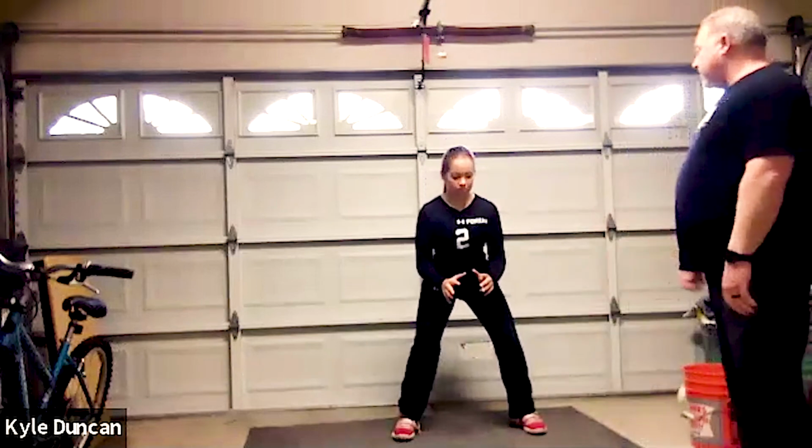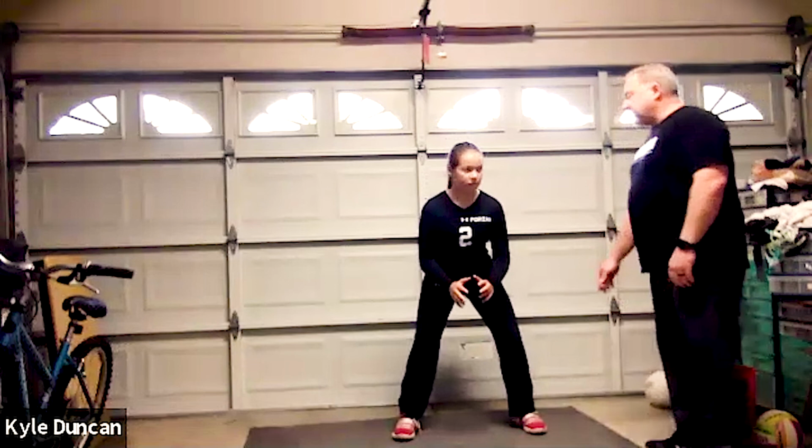Haley's going to get back into her athletic position. She's going to make sure that those hands have good intention, but her arms are relaxed, and her hands are about belly button or waist high. And then she's going to make a shuffle move to her right. We're just going to pause with that. Go ahead and make that move, Haley.